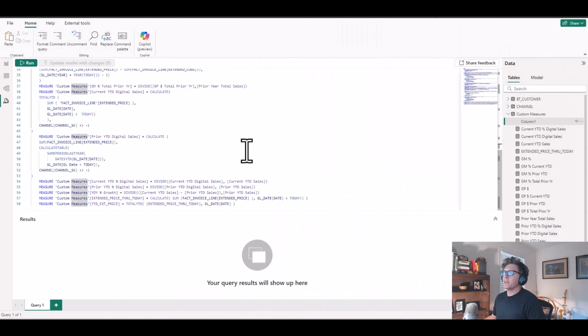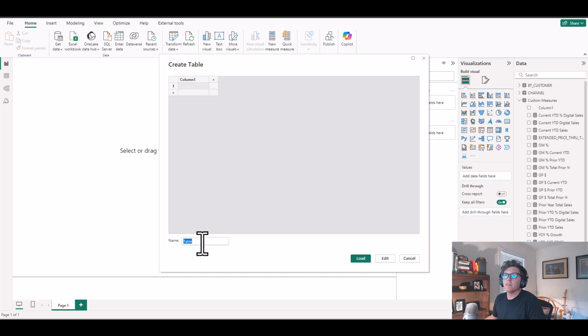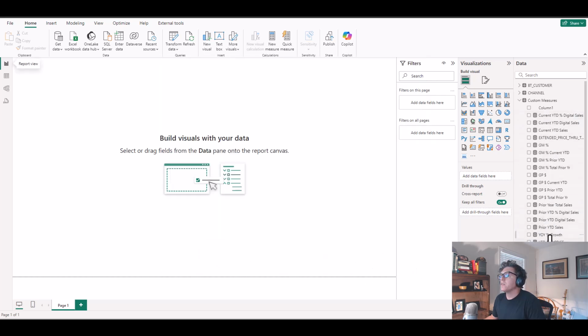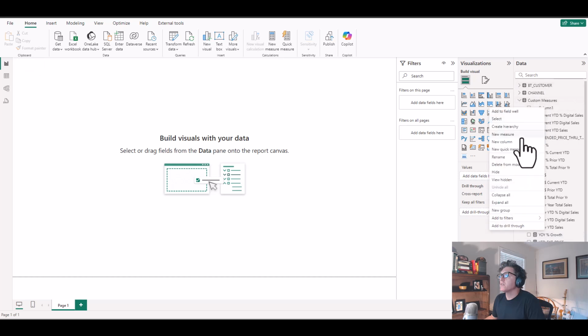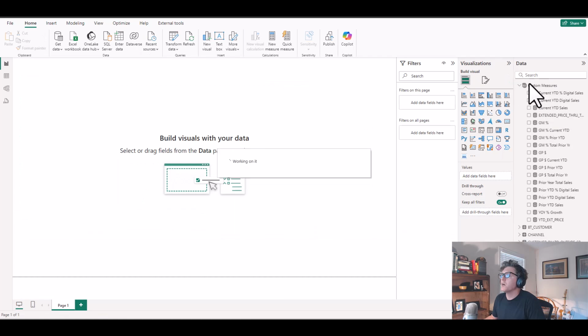All right, guys, that took me an extra 60 seconds or so, but they are all in my custom measures table. I should say I created this custom measures table first by going into Home, clicking Enter Data, and creating a blank table just called custom measures. Now that all these measures are loaded in, I can delete this Column1. Once I do that, it pushes the custom measures table up to the top, which is where I want to see it, and it's easy to access and look through my different measures and the associated logic.